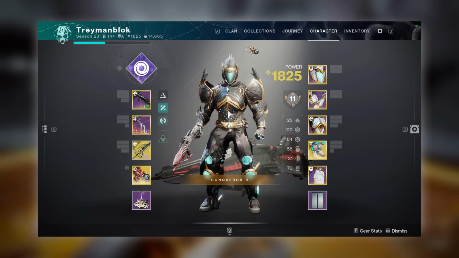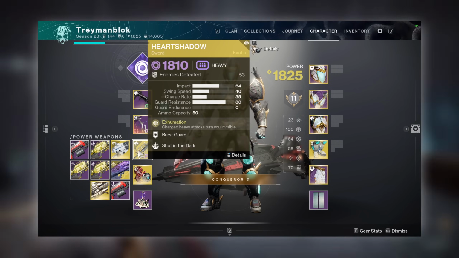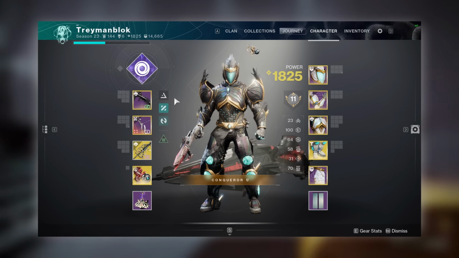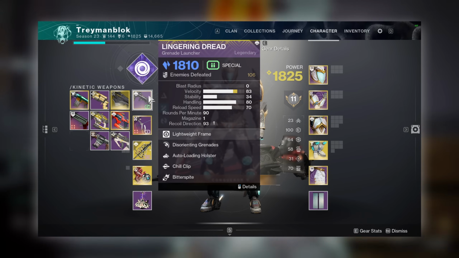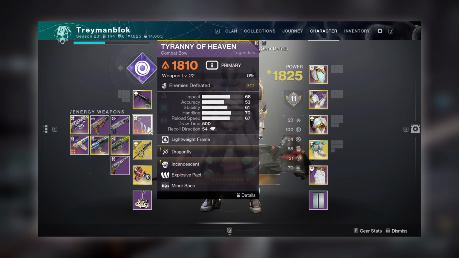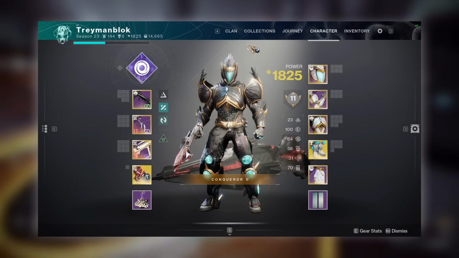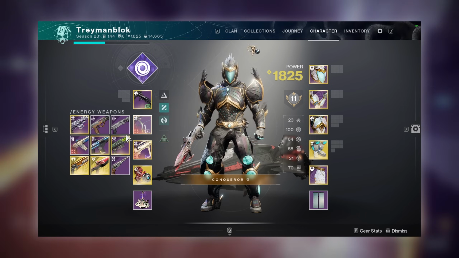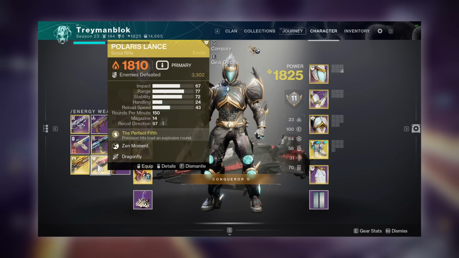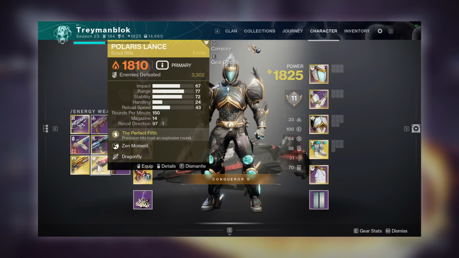Weapon wise, if you wanna have fun in GMs and truly feel like an assassin, then Heartshadow is definitely the way to go. I usually like to pair it up with a Lingering Dread, with Chill Clip and Disorienting Nades, and then a long range weapon, that way I can also be useful from a distance. Now, if you want to play it safer, then instead you can use your favorite exotic solar weapon to make sure that you're taking advantage of the broken seasonal artifact that we have this season.